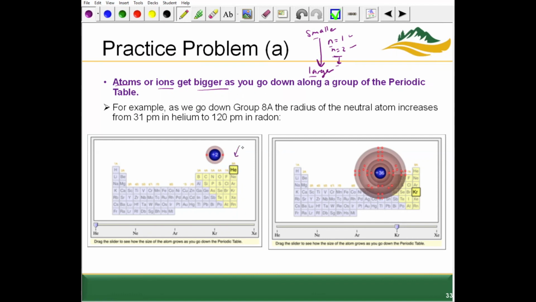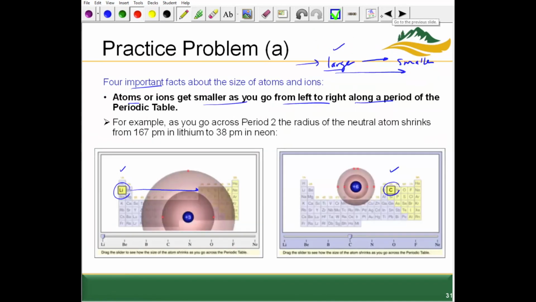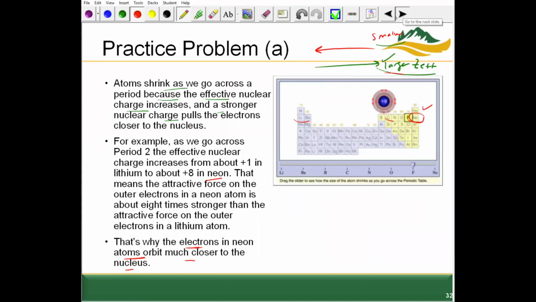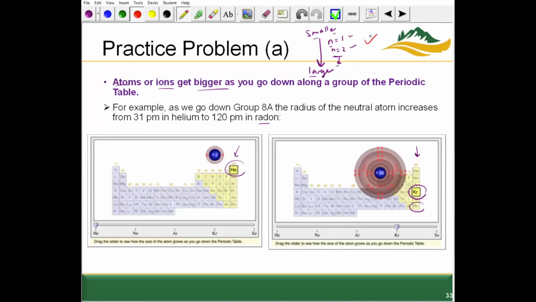So looking at our noble gases, for example, helium is going to be much smaller than something like krypton. Then radon down here is going to be the largest within this one group or column. So to be clear, we can make these predictions more easily if we're looking at a specific row or a specific period, and if we're looking at a specific column or a specific group. It gets less clear as we're switching between groups or if we're switching between rows.